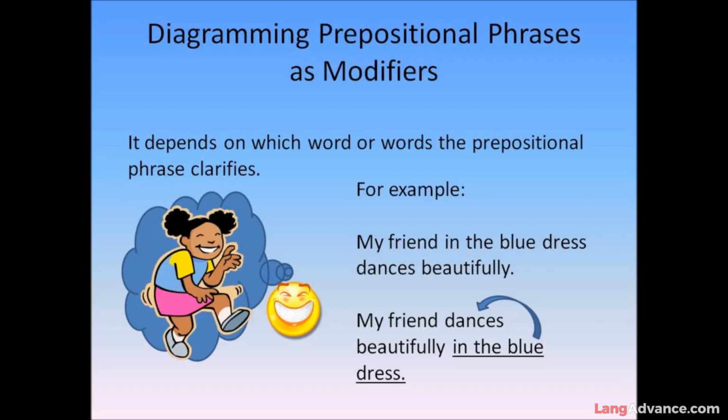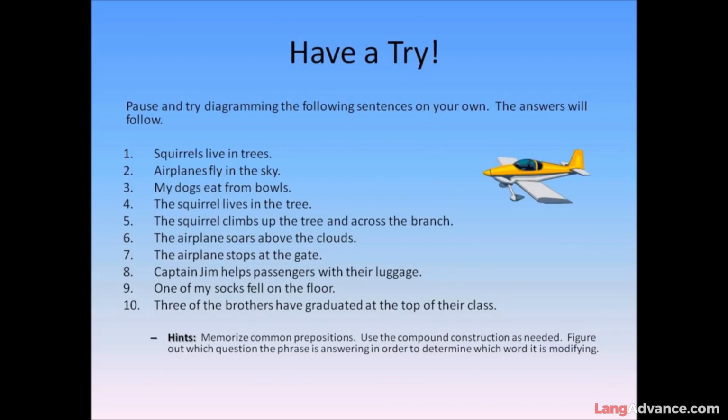So, have a try of these. There are 10 here for you to give a try to. Here are some hints. If you are unfamiliar with prepositions, memorize some of the common prepositions. When necessary, use the compound construction we talked about with subjects and verbs and modifiers and objects. Figure out which question the phrase is answering in order to determine which word it's modifying, if it's being used as an adjective or if it's being used as an adverb. So go ahead and pause the video and continue when you're ready to see the answers.